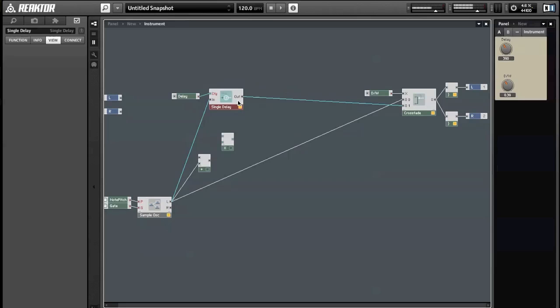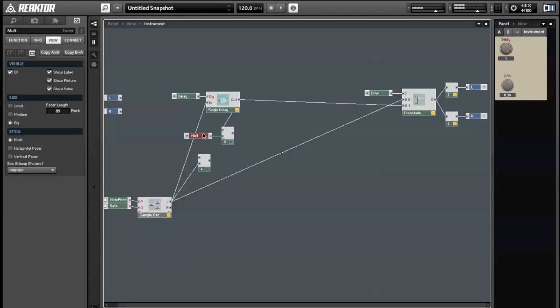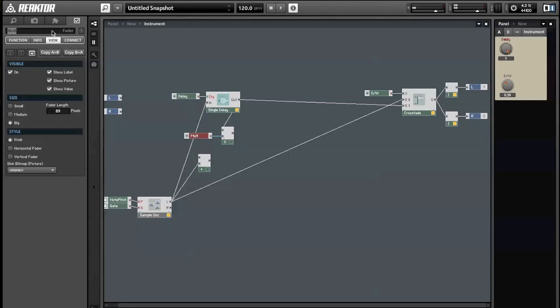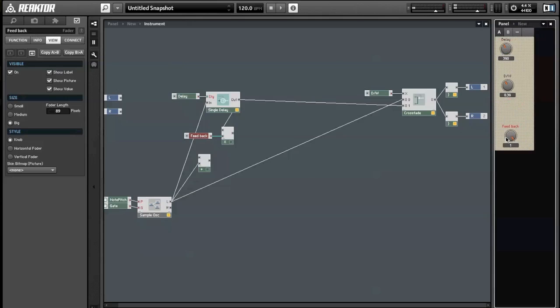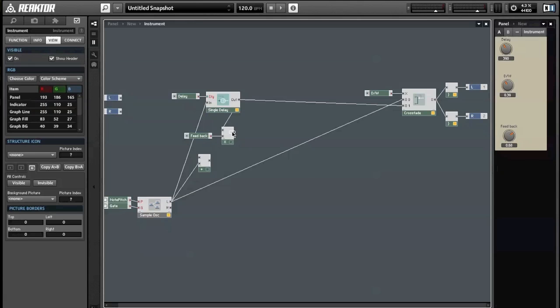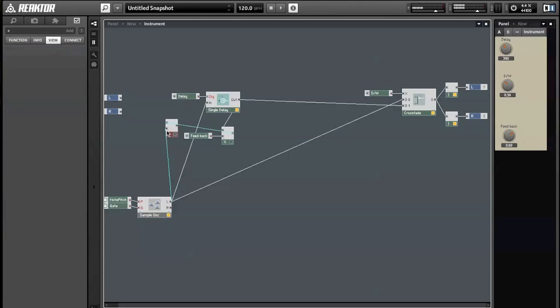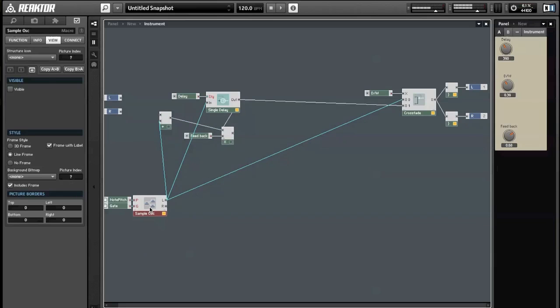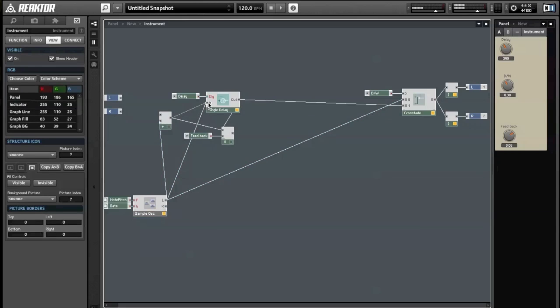So we take the output of the delay line, hook it up to the multiply object, and we use our scaling knowledge that we talked about a couple tutorials ago. Feedback. It defaults from 0 to 1, which is super nice. We want to probably pull this back a little bit to like 0.6. Take this scaled audio, attach it to the addition module, which combines this now scaled fed-back audio with new audio that we want to put into our delay line. And then we hook it up there, and then we should hear delayed audio in its true fashion, which we do.